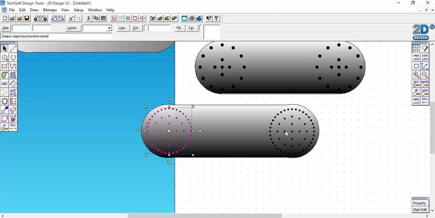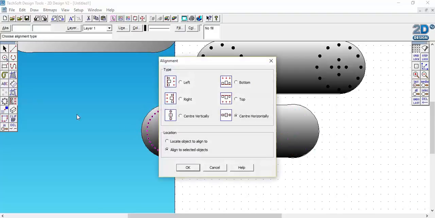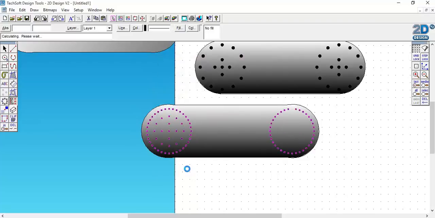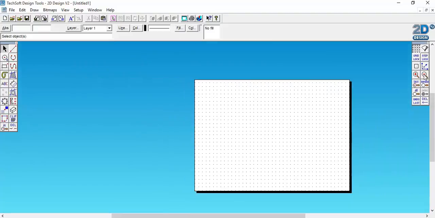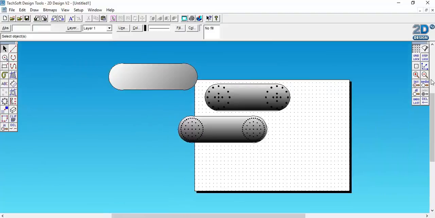And then what we can then do is click that, click this, and we're going to now align these as well. So go to align horizontally, press OK, and now they should be pretty much aligned. Click away, and there is my first idea.